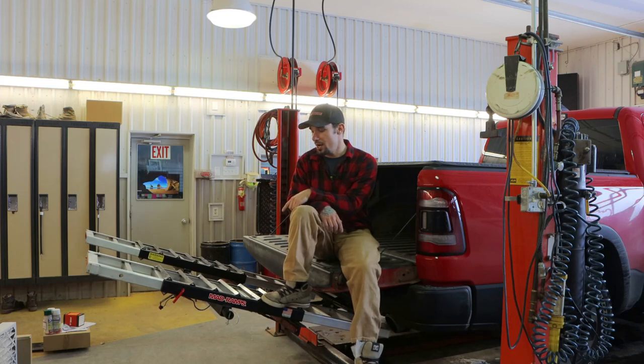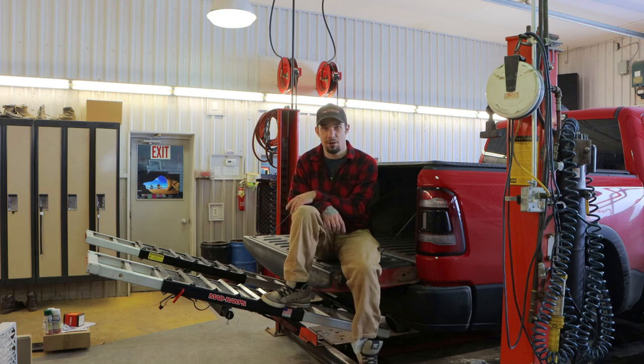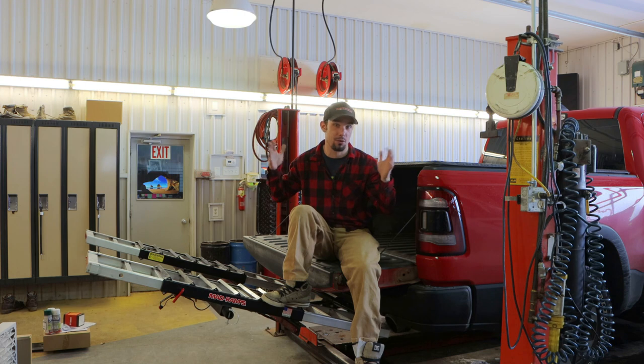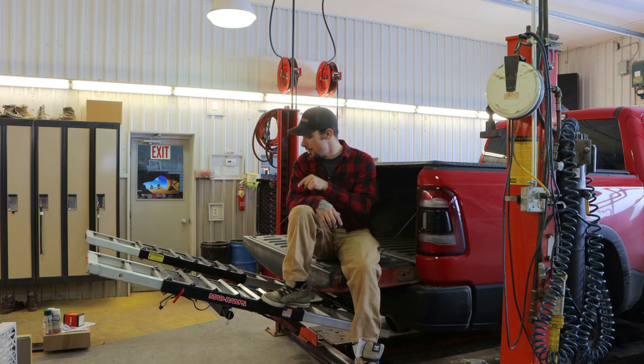The big reason why I want to have one product that does everything is exactly that — I don't want to have a ramp for this and a ramp for that. On top of that, I can make use of this product if I only want to bring one sled somewhere. Our 900 ace turbo can just go in the back of this instead of our big red trailer. It can be very time-consuming and wasteful to bring the big red trailer unless we have a crew. So we're going to be working on this today.